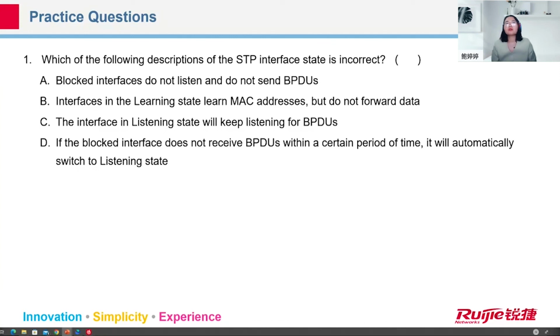Which of the following descriptions of the STP interface state is incorrect?